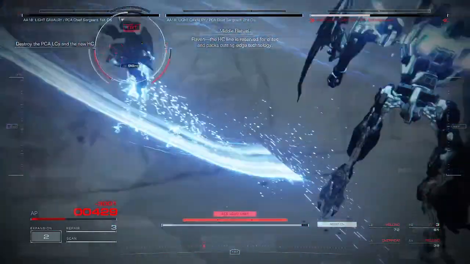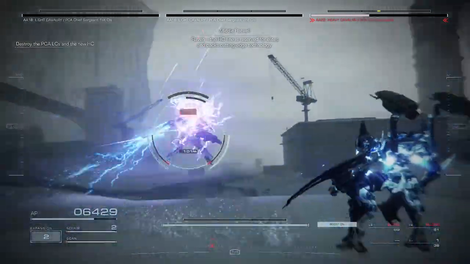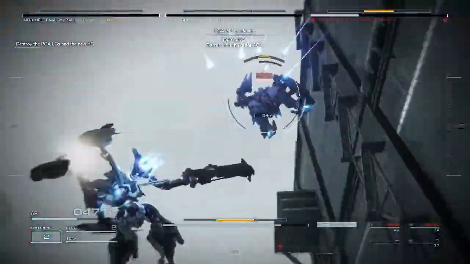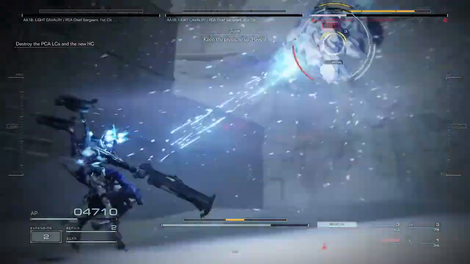The HC is Ow. reserved for elites that packs cutting-edge technology. Don't let it become a corporate asset. Impressive. Better than the other HCs. Pressure on Raven.